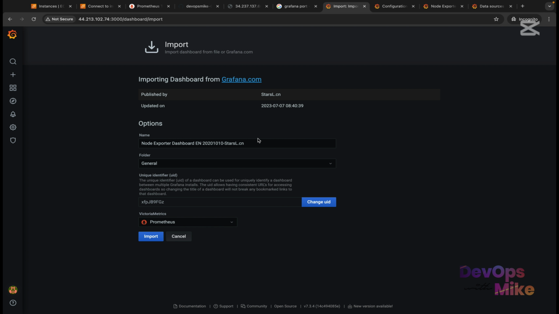Once you now have this basic information, just to summarize, you hover over here and click on import. After import, you put the dashboard ID 11074, and then you click load. It automatically loads this node exporter dashboard. You select Prometheus, and then you click on import. Now once you import, it's going to import the Prometheus node exporter dashboard. You see it's fetching services, it's loading the dashboard.